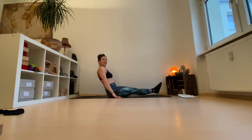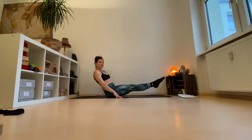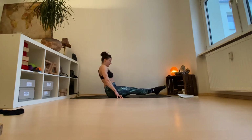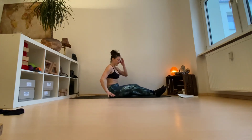Lean slightly back so you can lift the feet up. Now let's go from the right to the left side of the mat. Squeeze the core, try to not lean more back. If you can even almost sit all the way up. Keep squeezing the legs together. And then lower the legs. Maybe shake them out if they cramped.